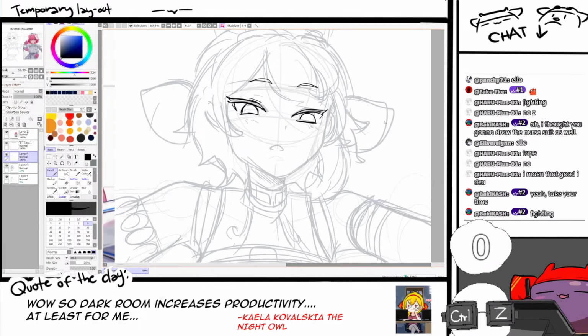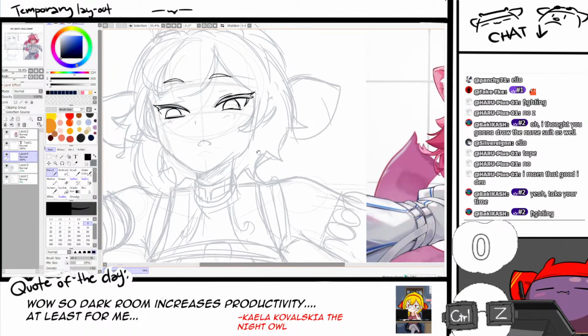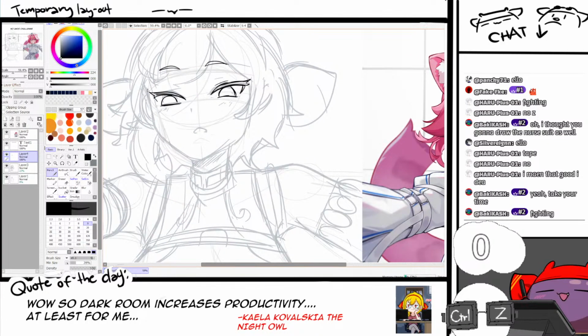But the quality for this one is so bad. No, the quality is so bad. This makes me appreciate traditional artists, basically.